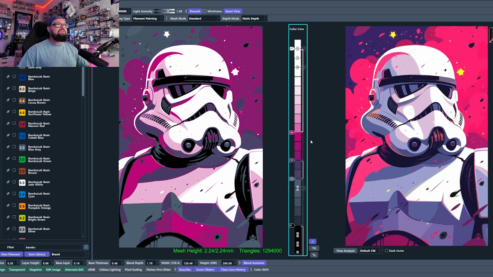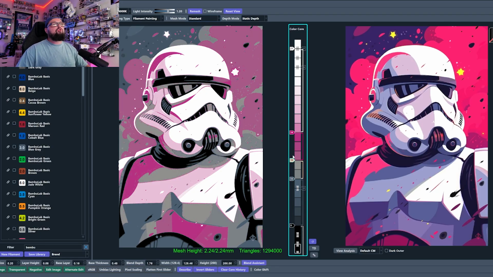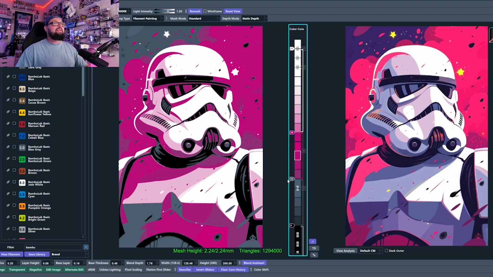And that's because they both have very low TD colors, and they're both very dark. And so because they have both pretty low TD values, or very opaque, they're going to clash with one another. They're not going to mix very well. If the gray, or if the purple was a beige, we'd get better blending with the purple, but this doesn't look good. So we're going to get rid of that.